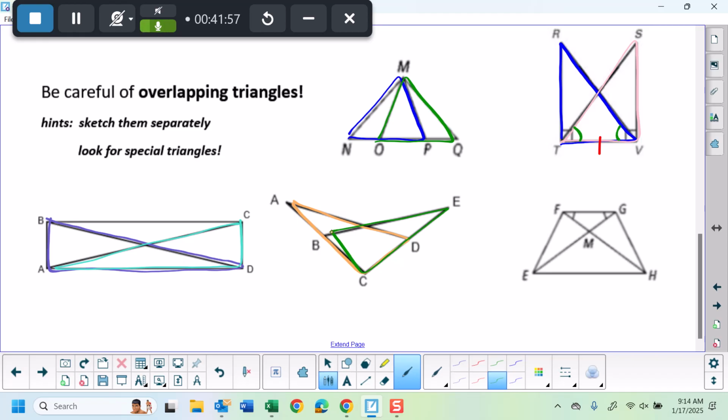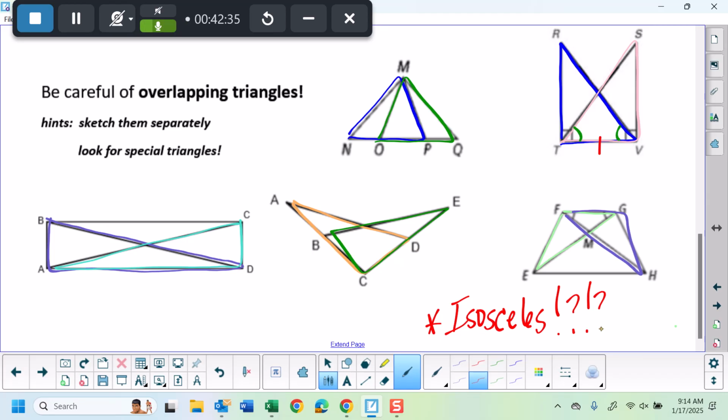A diagram that looks like this is particularly tricky because not only do I have these overlapping triangles, but I have these left-right triangles that are congruent, but these up-down triangles that are not. The next thing that I want you to make sure that you're looking at in these proofs is a conversation about whether or not you are given any isosceles situations.